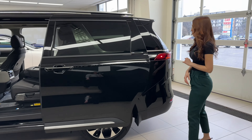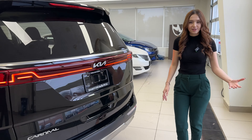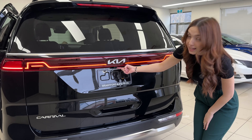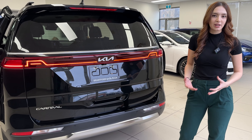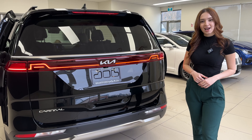Now let's come to the back, where we're greeted with even more parking sensors. All along the rear bumper we have ultrasonic sensors, beautifully color matched. Just below the Kia logo we have another backup camera — which we're kind of used to seeing, but it is extremely helpful. It does have parking guidelines that really help you know where you're going to end up as you move your vehicle.